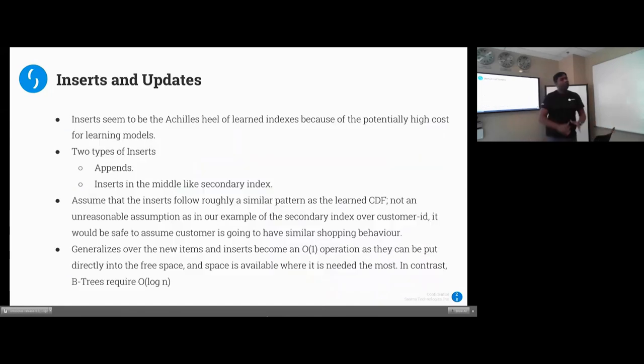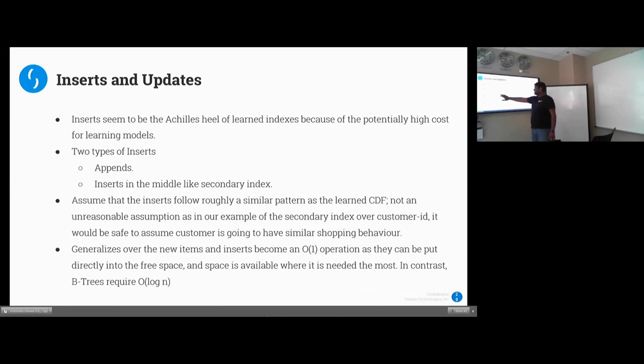Okay. So we talked about all these things, right? Now, how does it handle inserts and updates? There's a bounded cost for insert and update in the case of a B-tree. You know what we're going to hit. Yeah, we need to rebalance the tree. We have to deal with all these things. But how does it happen in the case of a neural network model, a deep learning model? It may look as if it's the Achilles heel, right? But let's dig down even further on that.